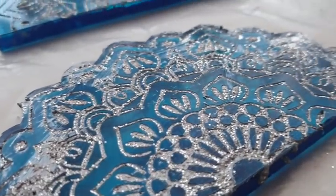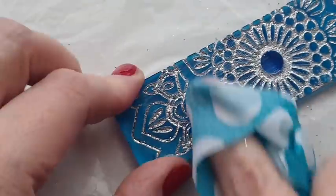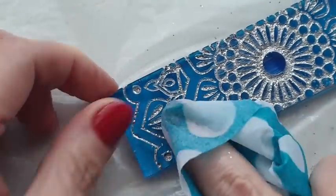They are now dry. I'm going to start wiping them down. They are really, really gorgeous. You can see that silver glitter in there. It's just made such a difference.